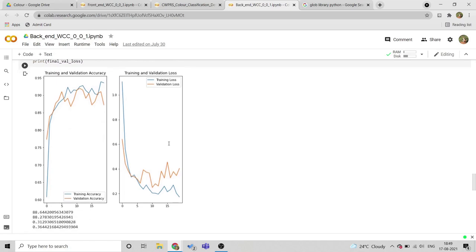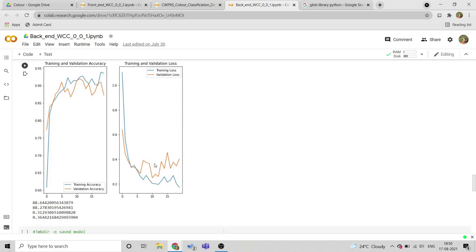So these are the graphs which represent the training and validation accuracy and training and validation loss. As you can see, with the increasing number of epochs, the training and validation accuracy are almost walking hand in hand, and also loss while training is reducing, but while validation the loss is much more volatile, which is actually bad.